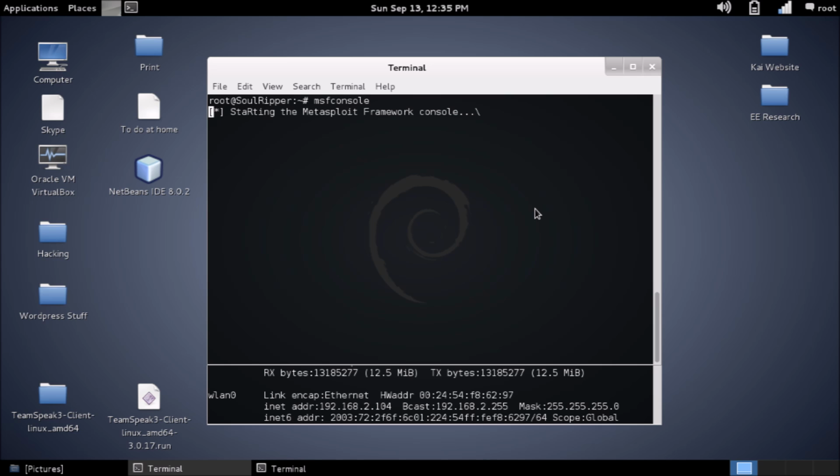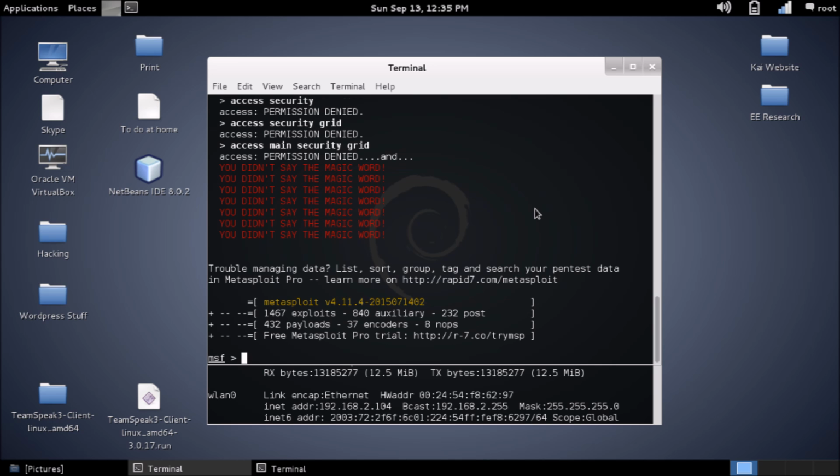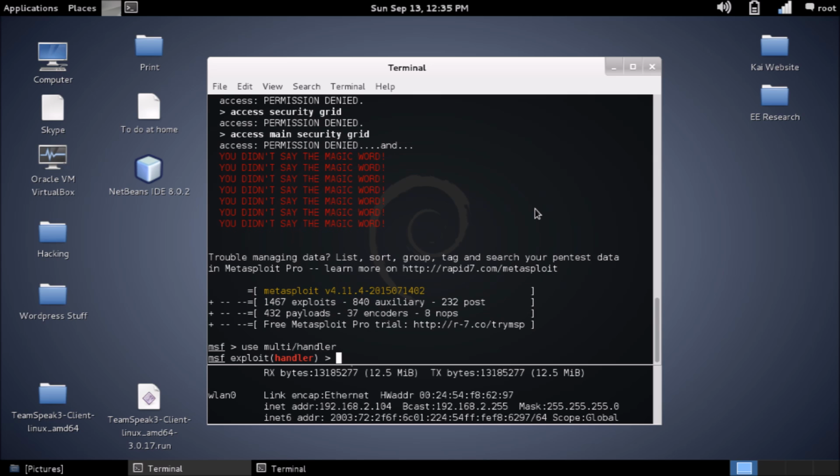Now we will start the MSF Console, and after we started it, we will then open the multi-handler. We will do this using use multi/handler. After that, we of course have to specify which payload we will use.